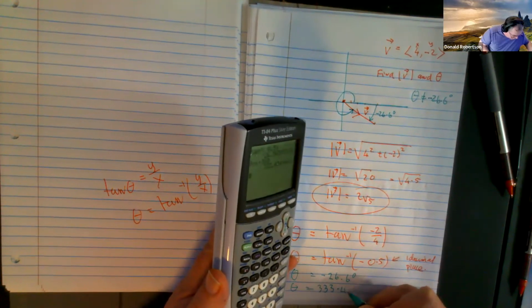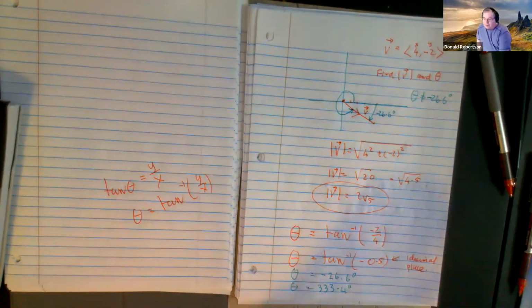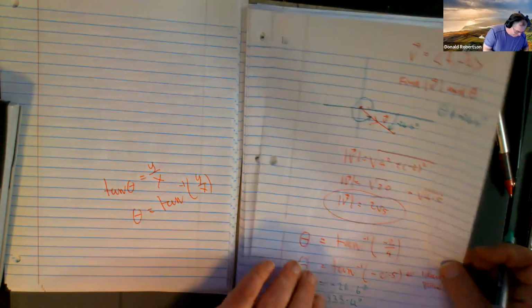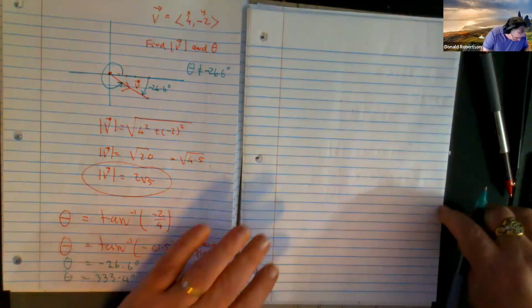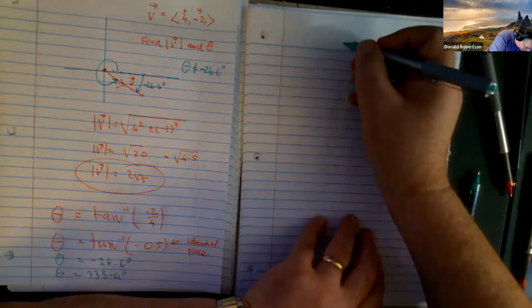333.4 degrees. So can you imagine that you might get a little hiccup, right? The angle that you get from the calculator may be the one you want, and that's great. When that happens, you say great. But when it doesn't happen, don't you have to fix it, right? So you have to know how to fix it. Let's see if I can find another one that's going to cause problems.